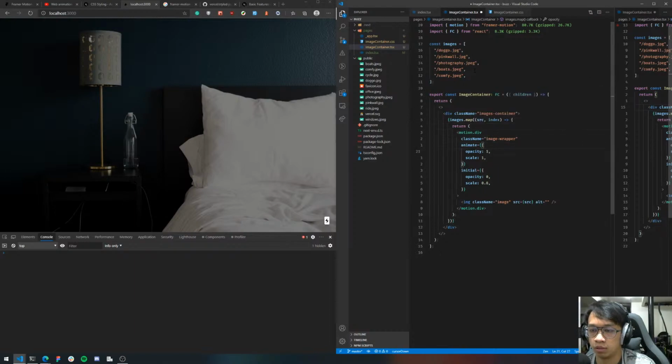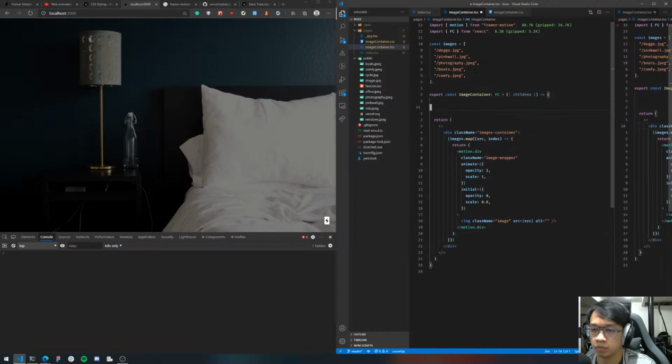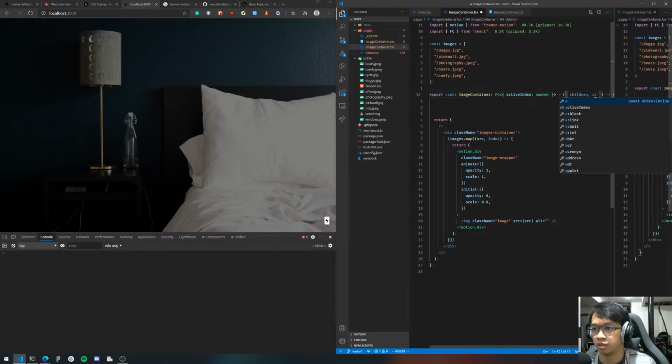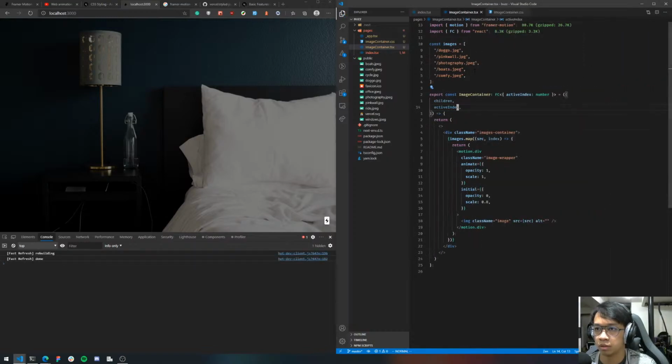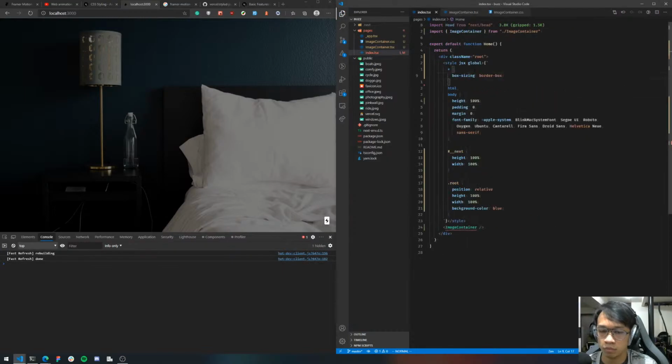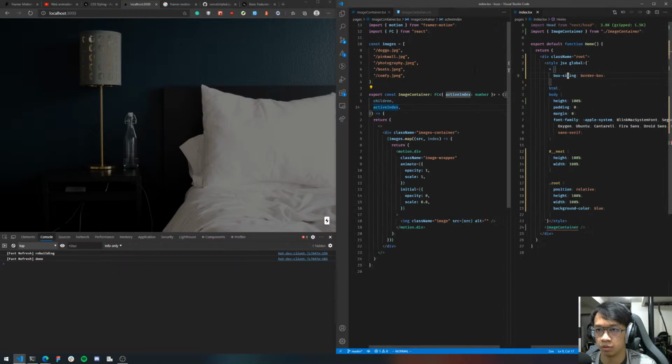Next, let's start it at, so these are just TypeScript specific stuff. They're basically like prop types, except easier. So I want to use and add an active index to control which image shows up first. Well, active index, it's obvious. Number, active index. Then in the wrapping component, let's move that here. Close that, maximize this.